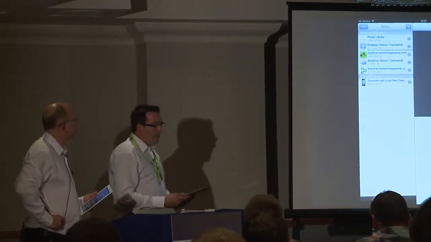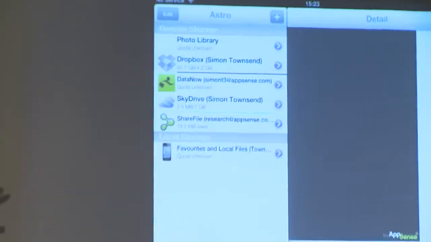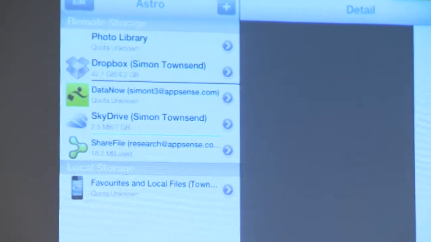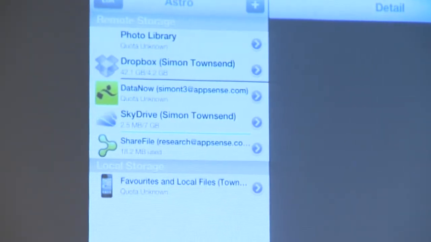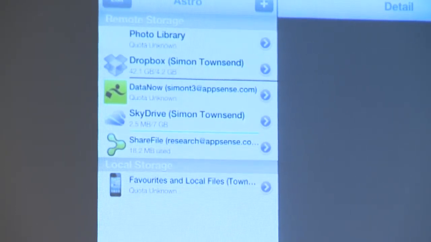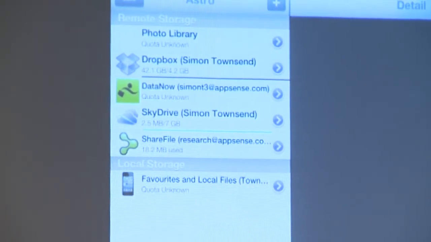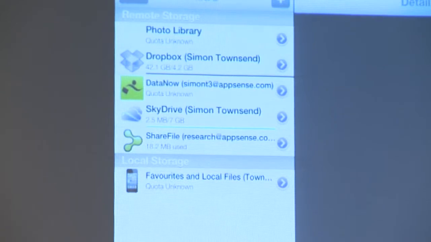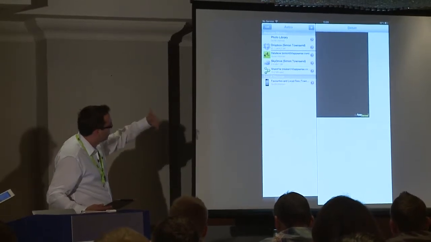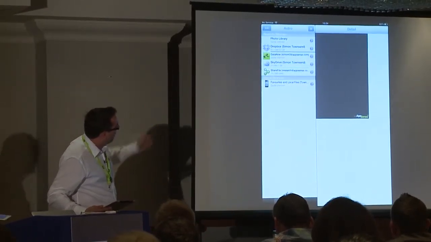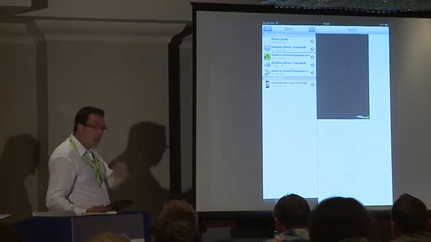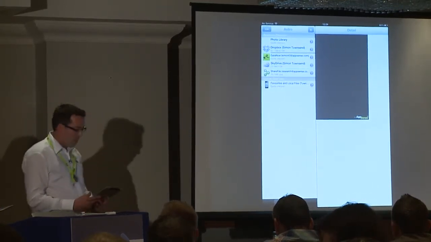You can see some early views of how we may represent when something is full up. You can see the quotas there. I only tweeted probably 10 days ago that I cancelled my 50 gig Dropbox and dropped back down to a free account. What I didn't know was that if you've got 50 gig up there already, they let you keep it. They just won't synchronize it all back down again. So I'm actually using 42 gig of 4.2 free, which is an interesting statistic. You can see it's red because it's full. On ShareFile, I've got 2.5 out of 7. I've got access to photo libraries and local files, and I've obviously got access to the DataNow.